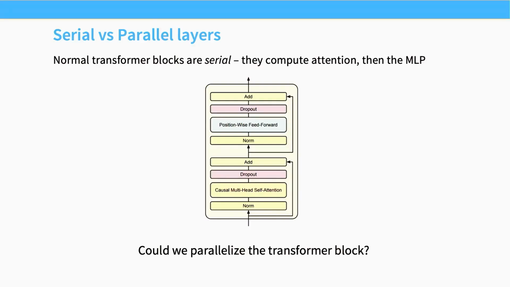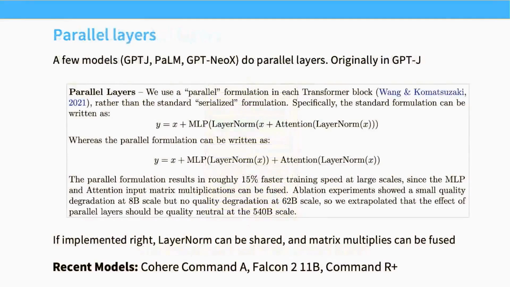Now this one, I think, is a really fun idea, but one that the test of time has shown maybe is not quite as good or maybe not as popular of an idea. Normally, we do our transformer blocks serially, right? We compute our attention, then we compute the MLP, one after the other. If you're very systems-minded, you might say, well, this introduces a bottleneck, right? I have to wait for the computation of one to do the other. If they were instead in parallel, I could bring to bear some new and cool systems optimizations, potentially, right? So you might ask, could we parallelize the transformer block?